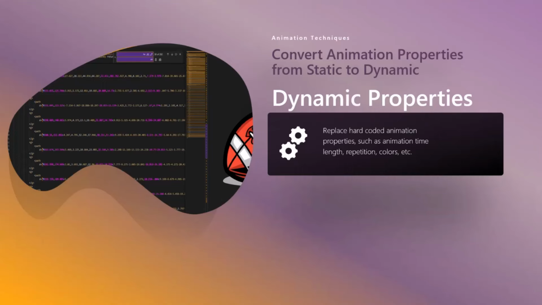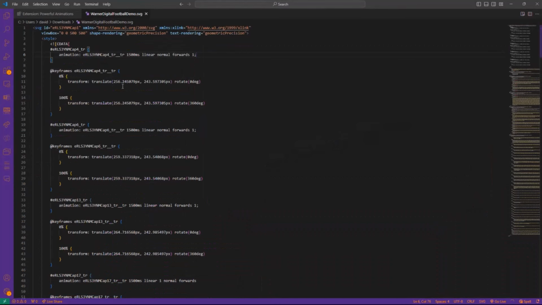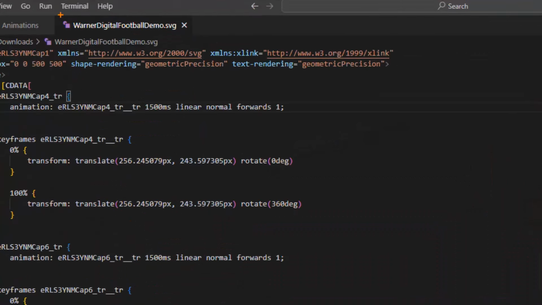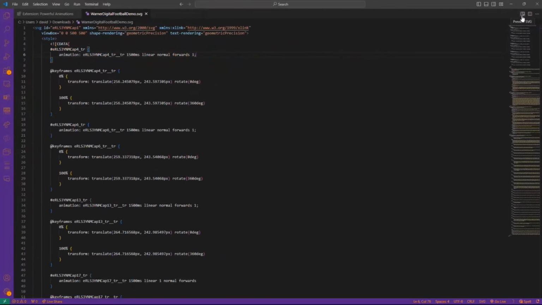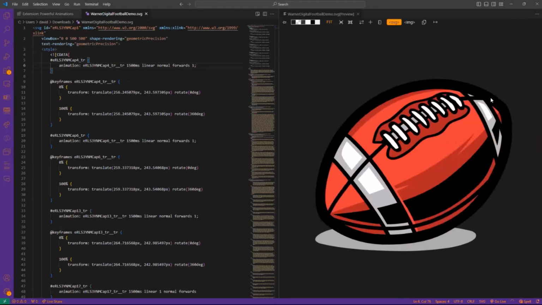All right, so let me kick it off. I'll bring up VS Code, and what we have here is just a little SVG. I can see that right up here. It's just a demo SVG. There's another utility that I'll include a link for at the end that allows you to preview SVGs. So when I bring that up right here, you can see it started doing its little rotation, just a little football. For those that are fans of football, the schedule kicks off tomorrow, so I know we're all excited. Thought this was kind of timing right.